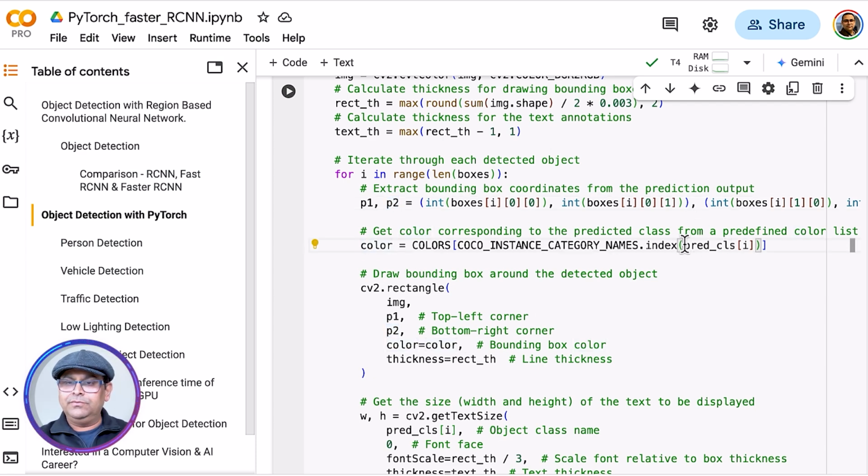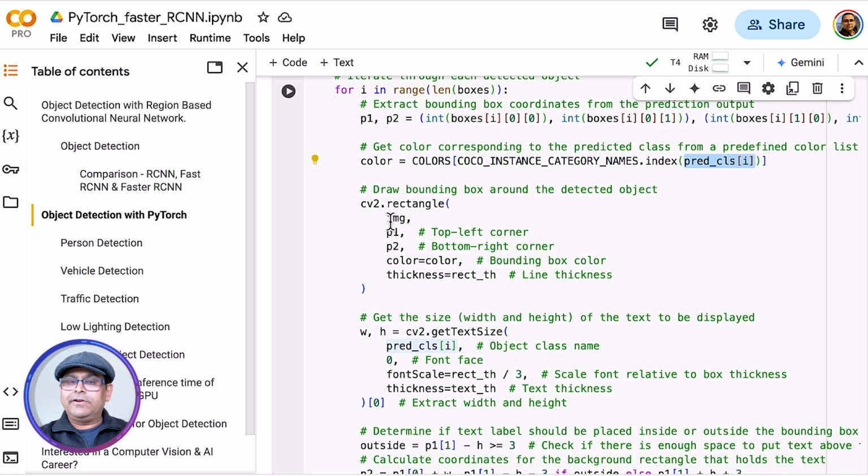So basically we pass in the prediction class and we get the color corresponding to it. And then we draw a rectangle, right? This is the image, and cv2.rectangle is basically OpenCV's method for drawing a rectangle on an image. So we pass in the image, the 2 points, the top left and the bottom right corner, the color and the thickness of the rectangle we want to draw.